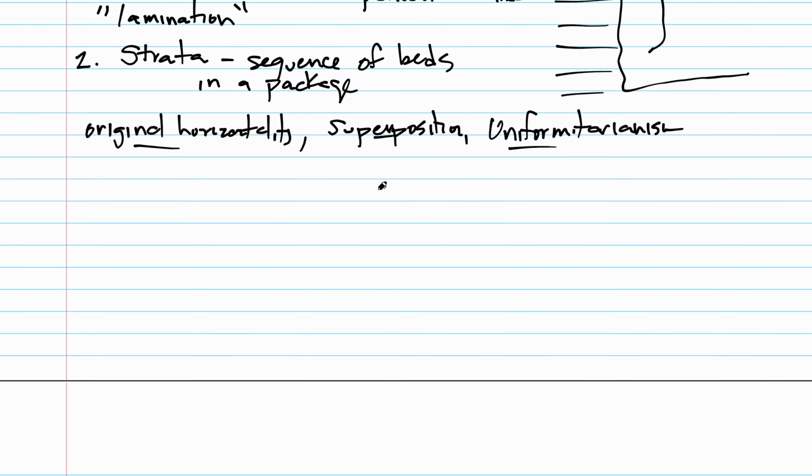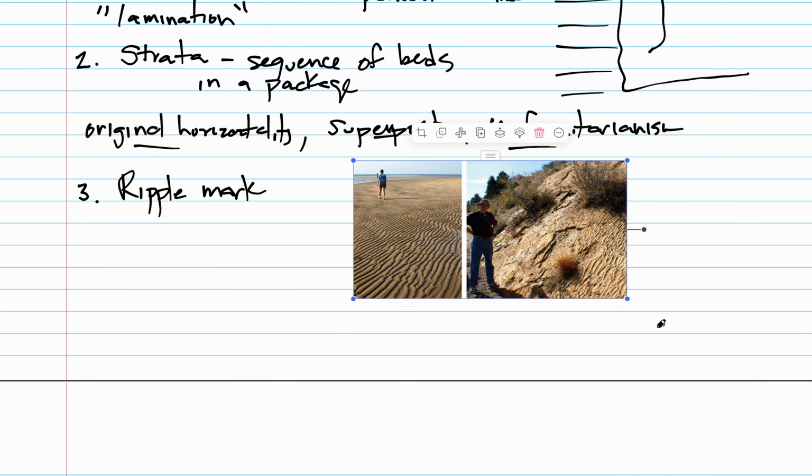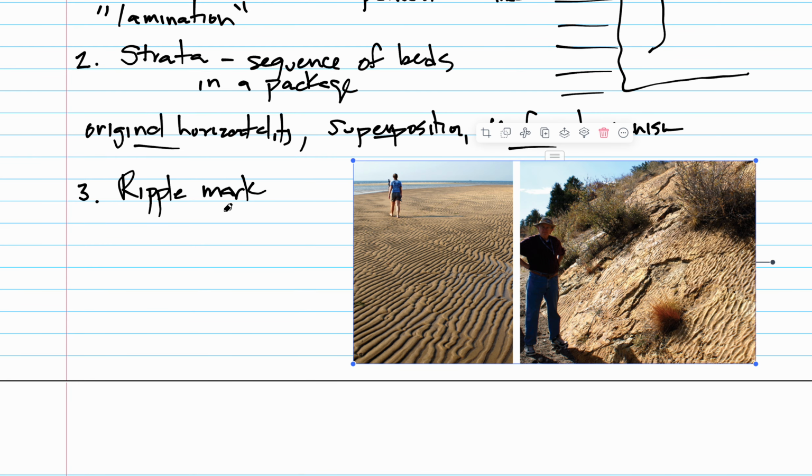All right, number three on our list is a ripple mark. And a ripple mark, I might as well just show you a picture to get this started. I'm gonna show you one that's ancient and one that's young. You've seen ripple marks before. It's these ripples of sand on a beach or in a river. And here we got an old geologist standing next to a tilted sandstone bed. And look at that, on the surface, there are ripple marks. They're not soft anymore. They might have formed 300 million years ago, but we can interpret now how this sandstone formed by some modern analog because we see the ripple marks produced.